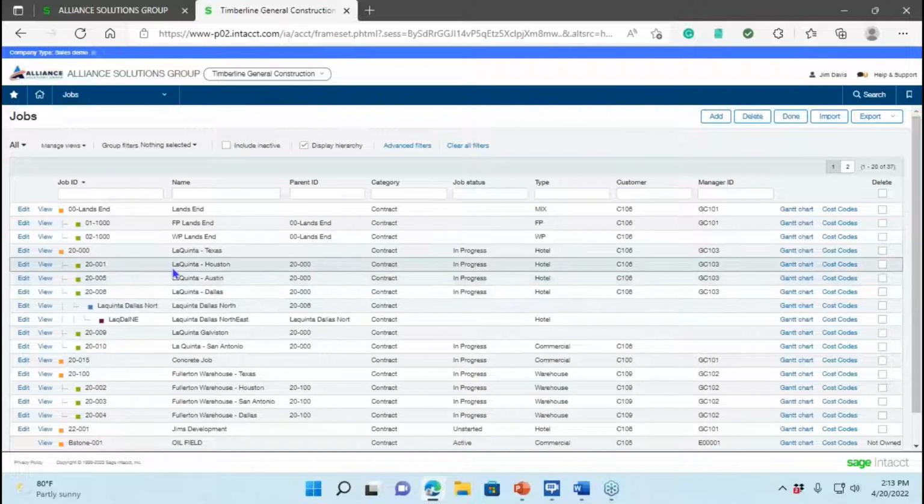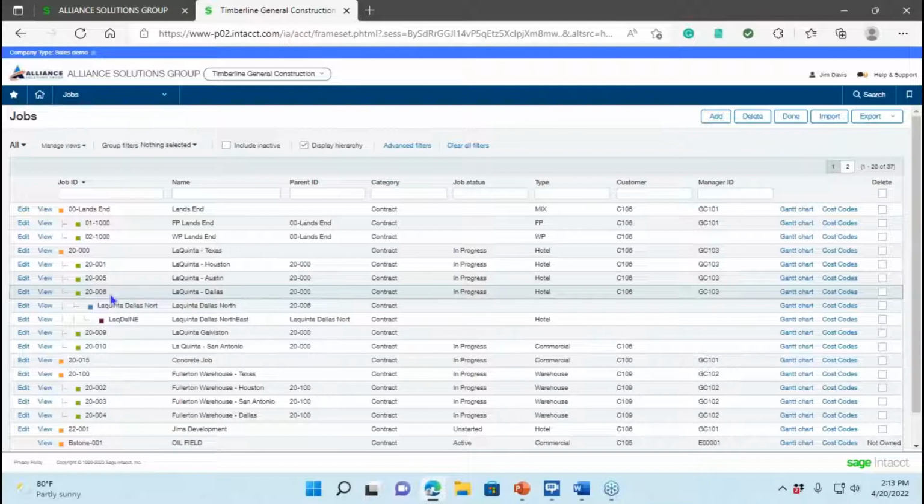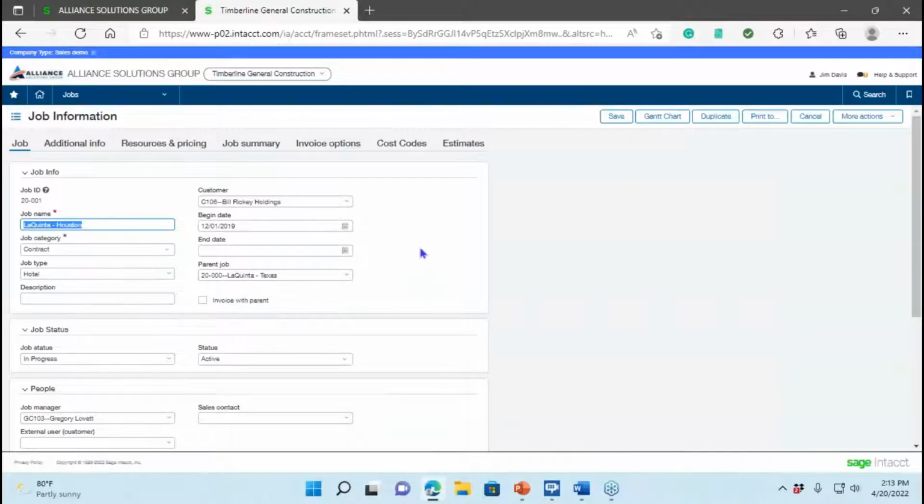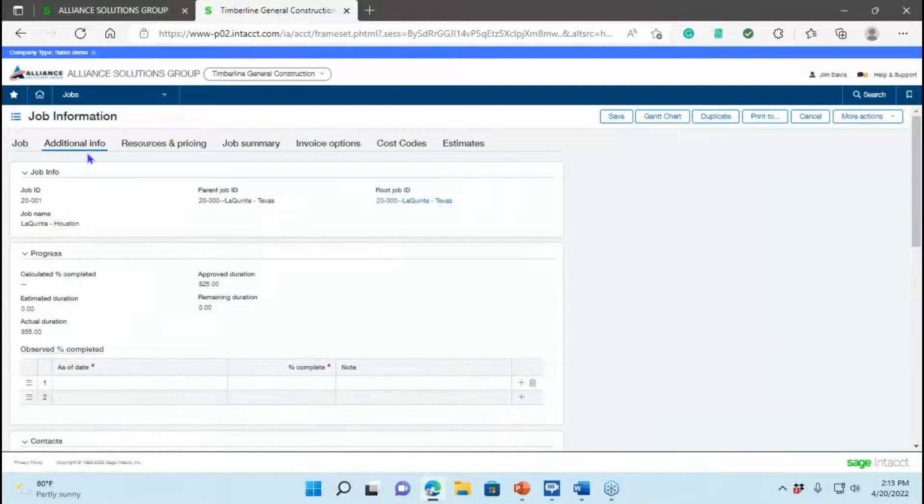So we can get that reporting you need no matter how you break out the job to get better cost reporting. As we go inside and look at a job, you can see all the information about the job. So as we're looking here, we have our customer, statuses of job, job type, which is also a dimension. The project manager, also a dimension. We can have additional information on the job.